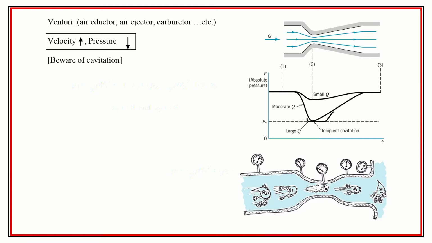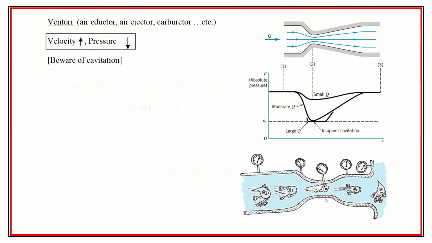We could use this Venturi. We have a contraction. This is converging and then diverging. Think of it as a nozzle, right? Converging, then diverging. And as it gets smaller, the static pressure goes down and the dynamic pressure goes up. So when you have a large flow, right here, we can have a vacuum that's generated right in there.